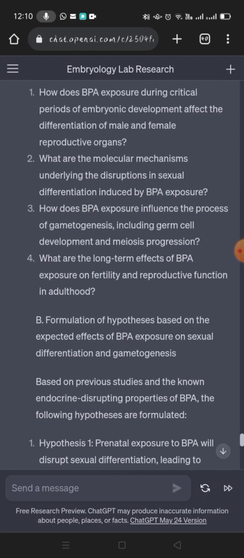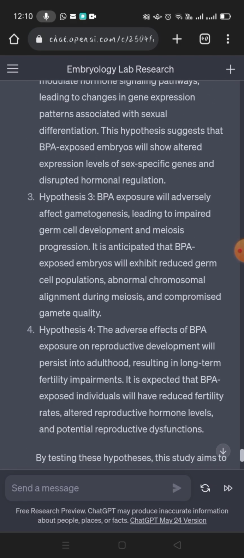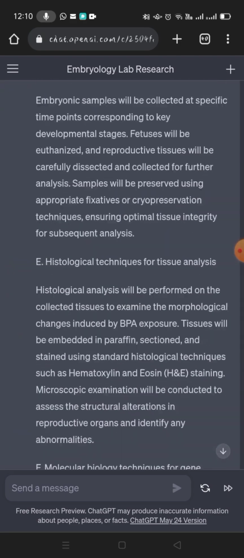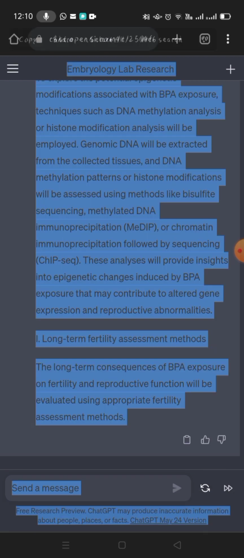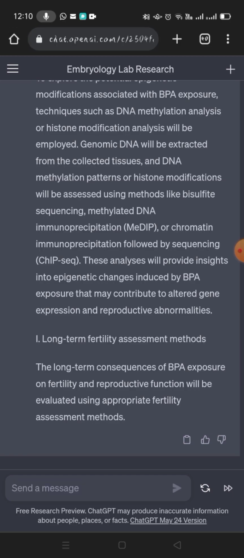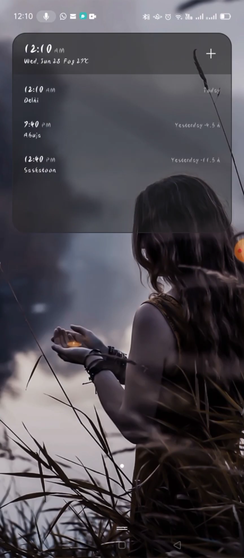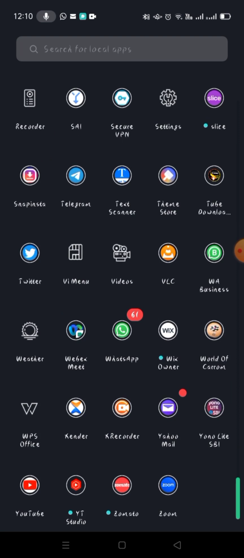Sorry, I'm brushing through this because I need to keep the screen on. So I've copied this. Look at it. I select all, right? Then I copy it. So I'll now go to WPS. I think you can do all these things on your phone. I just want to show you that you can do all these things without your phone.